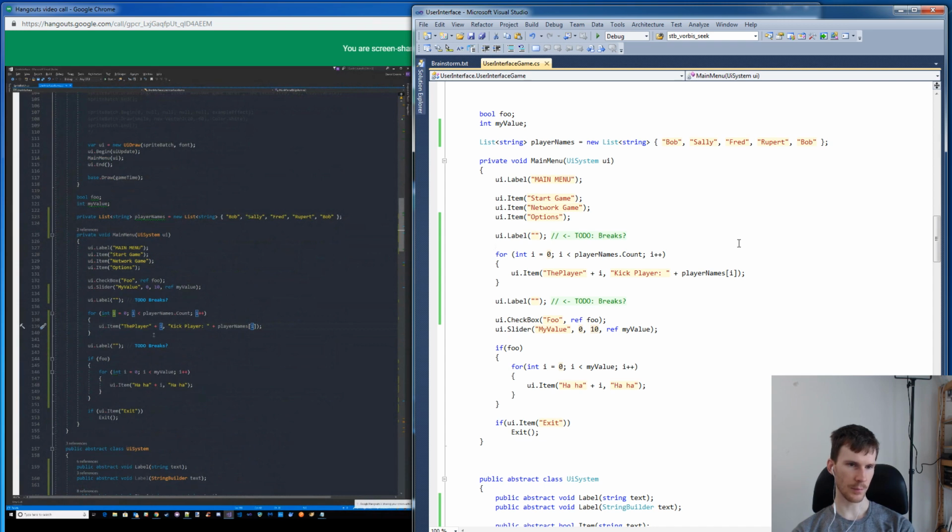Thinking about it, well, I mean, we could. No, it's probably gross, but yeah. There's the idea of providing sort of an item list method.